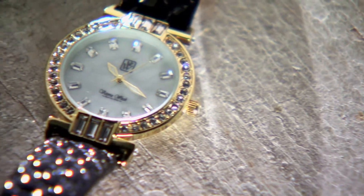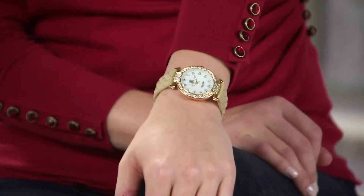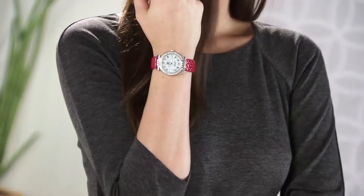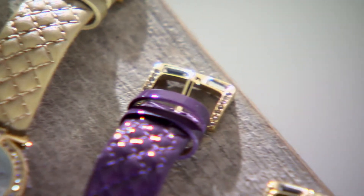It's item number 286422. The white mother of pearl face and baguette crystal hour markers give this stunning timepiece a luxurious look, and the faceted crystals on the bezel add just the right amount of sparkle. And because it's from Victoria Wick, she's thought of every detail — even the buckle is beautifully crystal set.